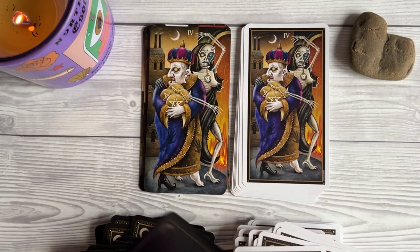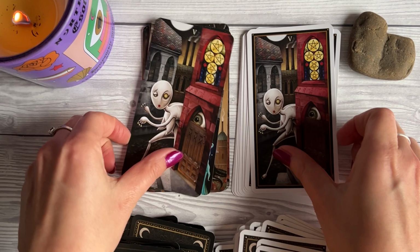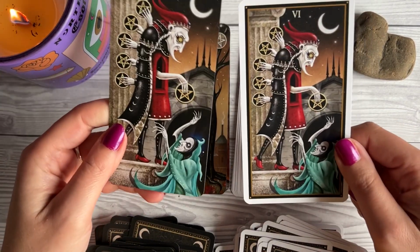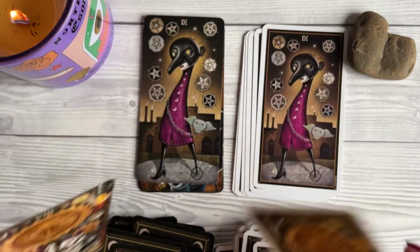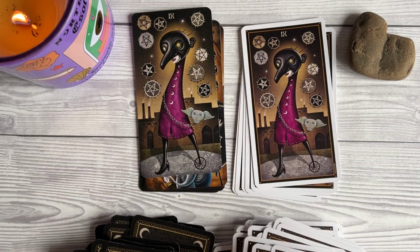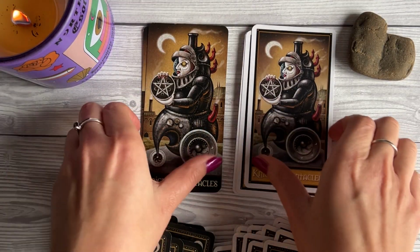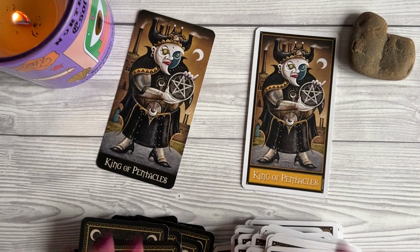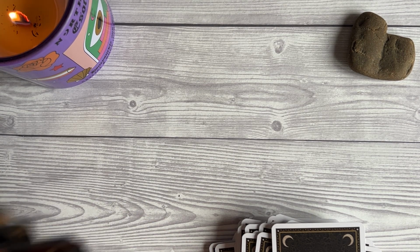Pentacles from this deck. Well, I love each card. I think I can sometimes get confused with the ones when it comes to the Ace, Page, and Two of Wands. I'm sometimes getting confused at the first glance. I'll show you what I mean. So we have a 7, 8, 9, and here we have 10, and we have page, knight, queen, and the king here. I'm wondering, have I switched them to reverse? No, okay.